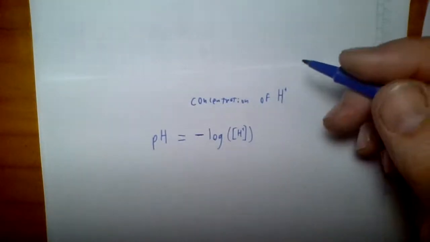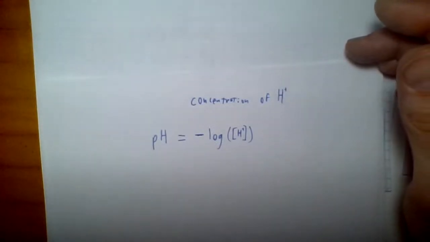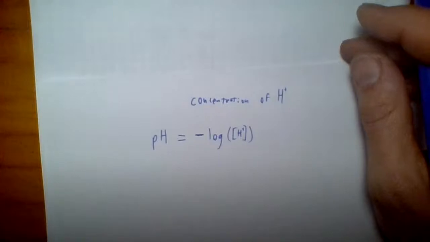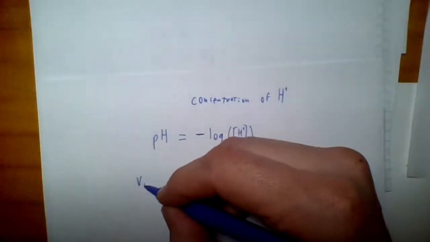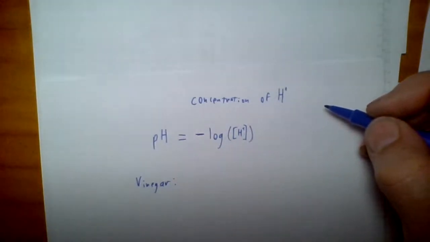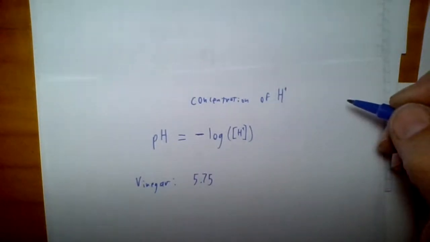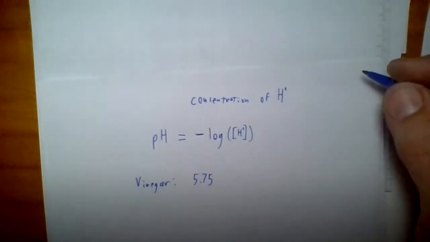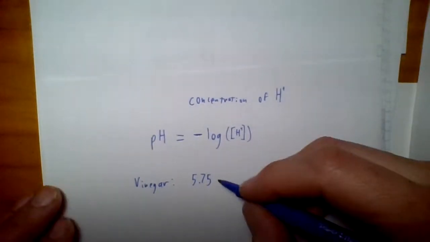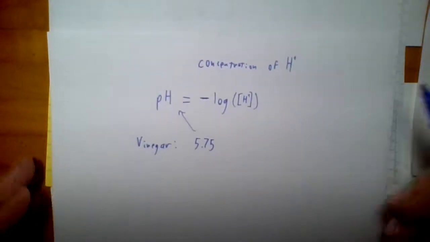So if you know the pH of something, you can figure out what that concentration is, or vice versa. If you test your vinegar using some kind of test strips, you might find out that it has a pH of something like 5.75. I think 7 is kind of neutral. 5.75 is something you might get from a substance like that. And if this is the pH for something, then we could find the actual concentration in there and calculate it.